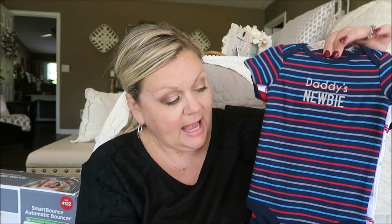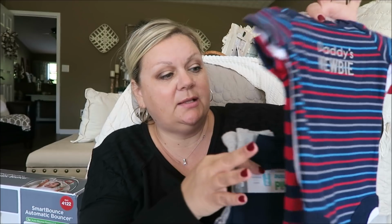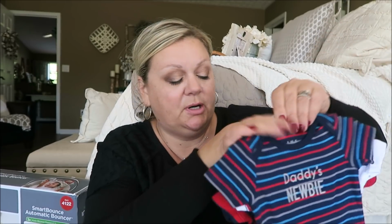How cute is this? And then for these little t-shirts, I picked up this little packet of little pants that you can match up with it, so that'll be really cute. If they could find a little sweater or something that could work, that way baby doesn't get chilly, you could put it on there with that. But I bought that. So cute. I love all the baby stuff that I get to buy.